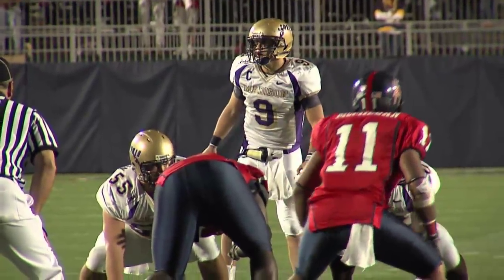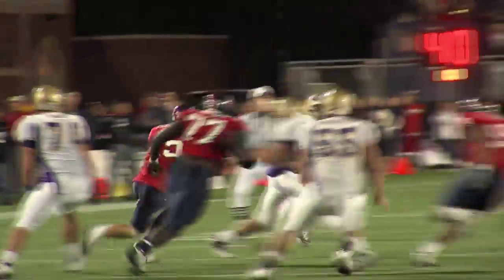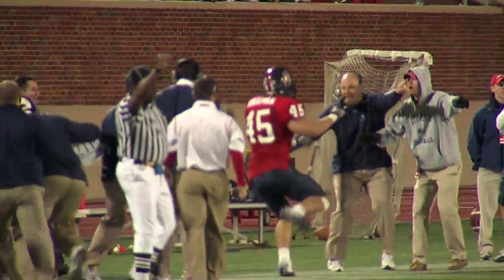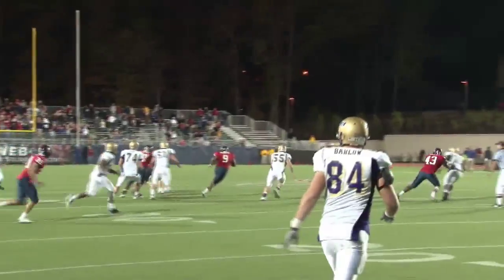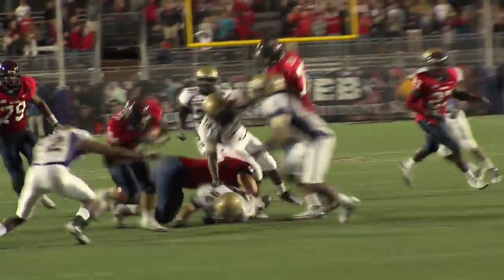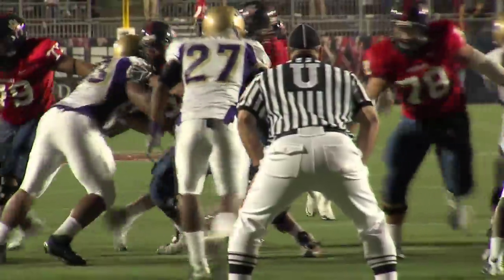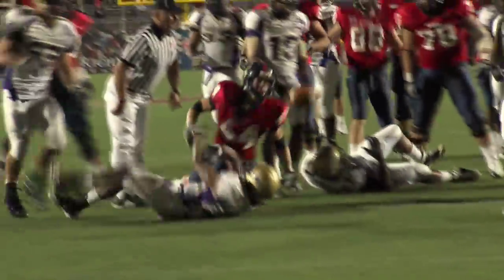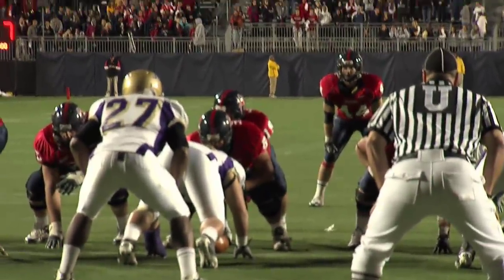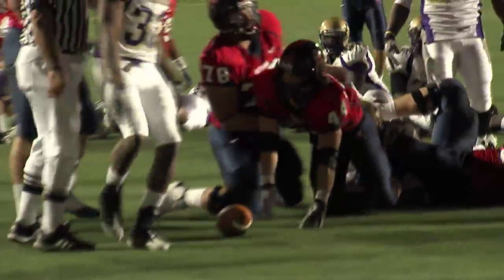Third and 16 at the spider 31 — trips receivers to the left, shotgun snap, here comes pressure. Dudzik steps up, scrambles, backpedals, gets tripped by Tyler Sullivan who sacks him back at the 45 yard line. Sullivan, the red-shirt senior from Flower Mound, Texas. Lobb under center on first down, hands to Tyler Kirchhoff — breaks tackles, inside the 20, down to the 19 yard line. Second and four from the 19, handoff to Kirchhoff straight ahead, first down to the 11. Second and nine from the JMU 10 — Kirchhoff takes the handoff, burst at the 5, twists down to the 3 yard line, just shy of the first down.